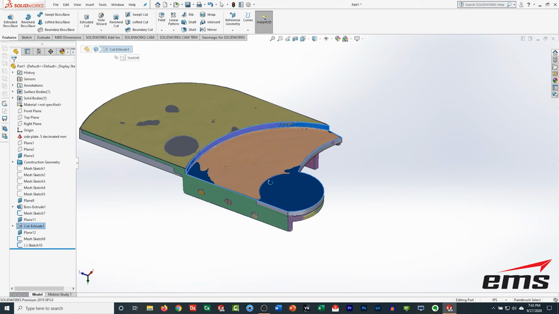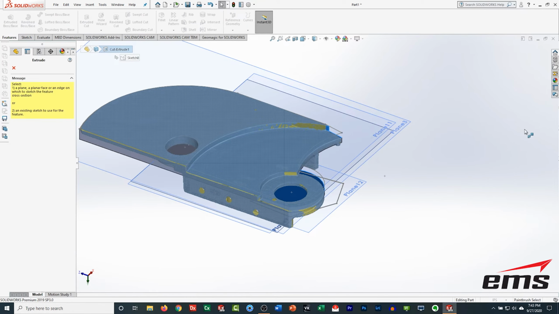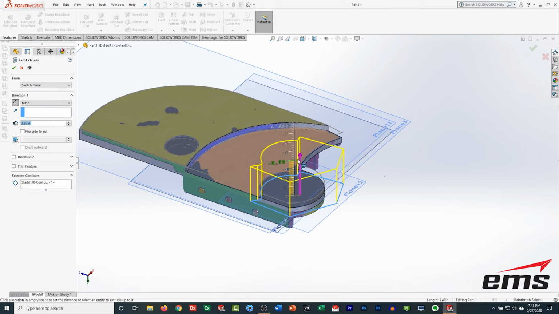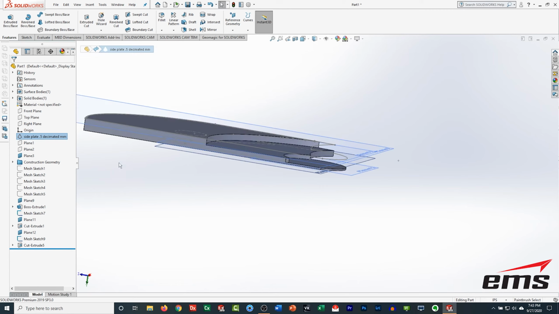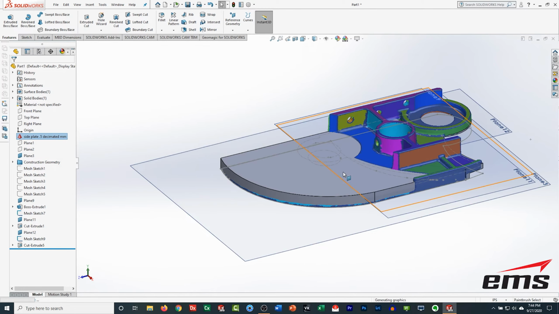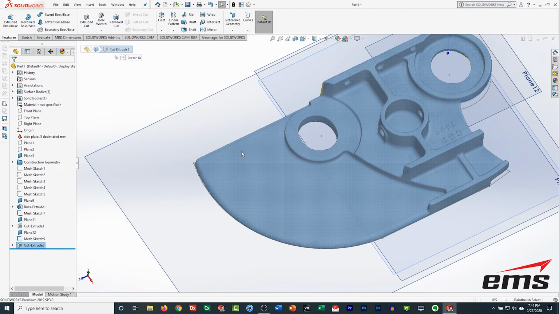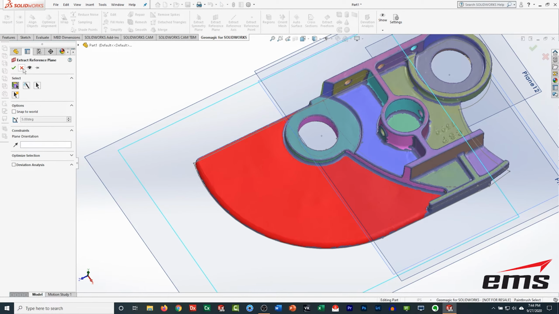So once we get our sketch the way we want it, in this case we'll just go blind because we don't really care as long as it's beyond the bottom of the part, and we'll just trim that up, and that's it. All right, we're going to speed it up again to go through the next feature here because it's really similar to the last two we did. We want to cut this kind of big area here away from the part and cut that off. And so again, we build a plane.